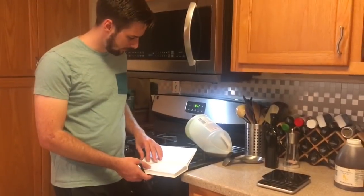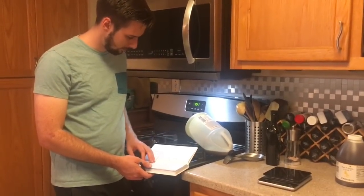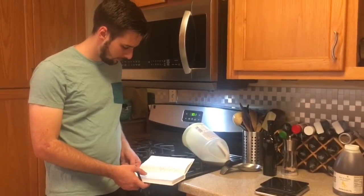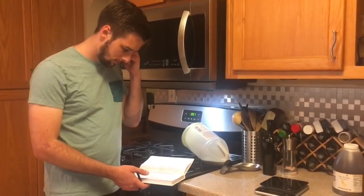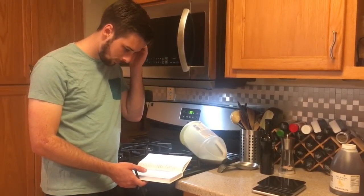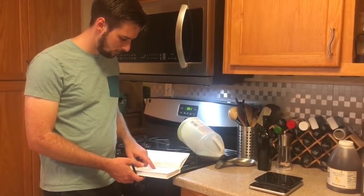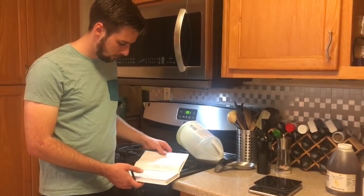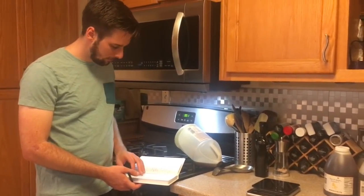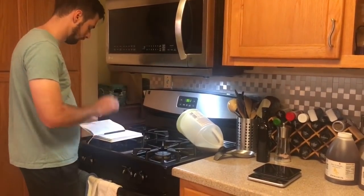So we keep a journal of all the home brews that we make. Phil's looking back at some of the previous mead recipes that we've done to see what his notes were. It's really convenient because as you go through the process, you have to make modifications sometimes. And when you look back on the next homebrew and you want to make the same modification or keep yourself from making the same mistake, it's helpful to have a record of what you did.